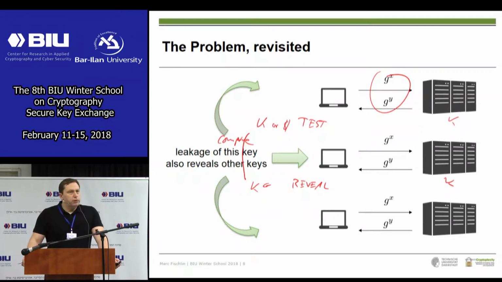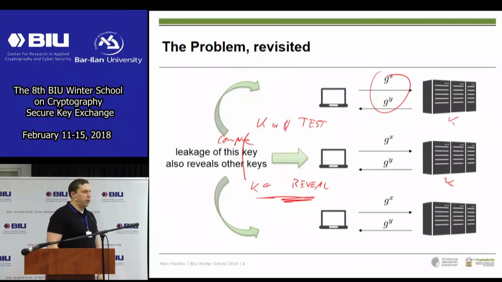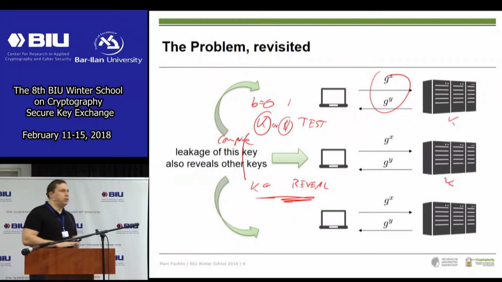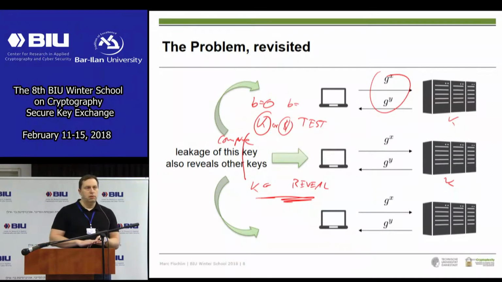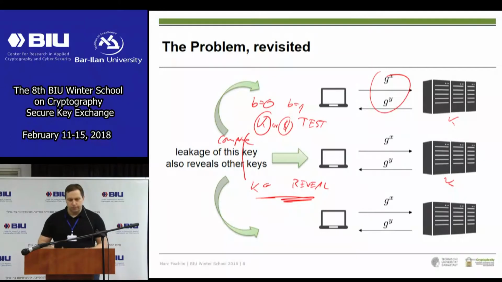We're going to allow the adversary to see some of the keys. Okay? And the reveal oracle basically models this bad usage of the key. Let's say you have a channel protocol which is really, really bad, leaks the key or parts of the key. And now we capture this in the model by saying, okay, the adversary can just press the reveal button or send some identifier to the reveal oracle, and in return gets the actual session key from that session. And of course, you can do it multiple times.